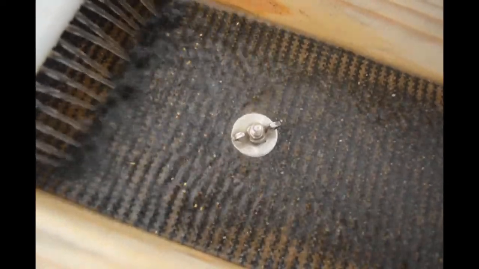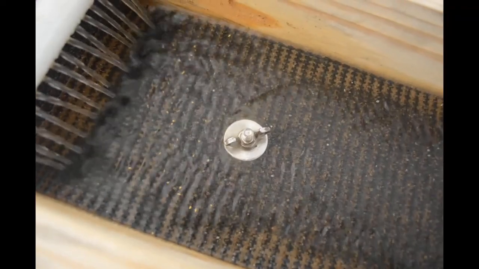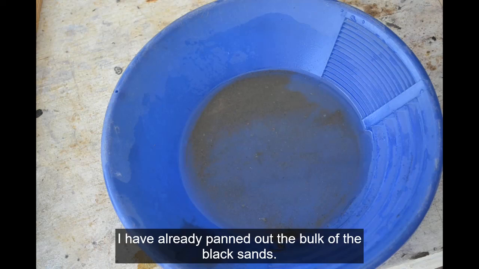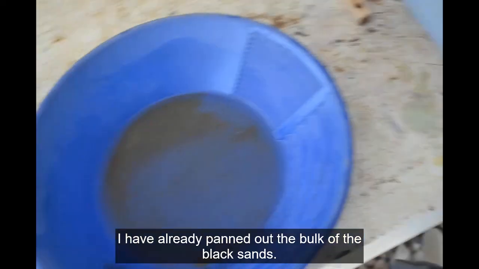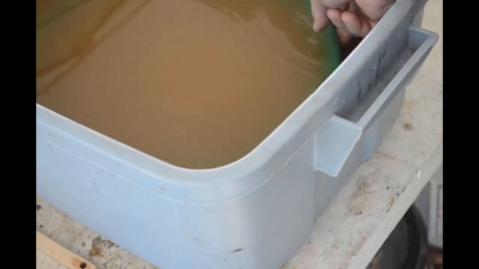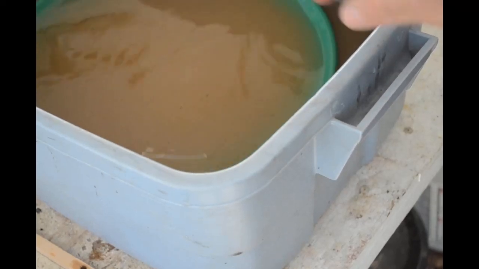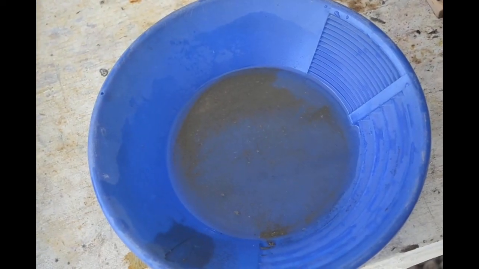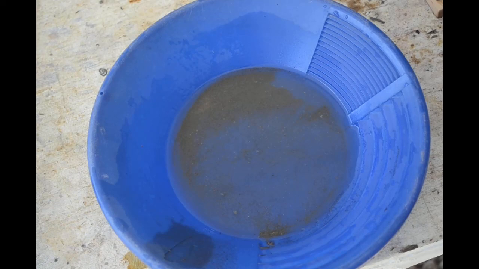All right, I have been carefully panning the concentrates from the sluice out. There was a lot of black sand like I thought - the pan was pretty much loaded with it. I was panning over here in my basin with a catch pan down here to catch anything just in case something washed out of the pan or if I got fumble fingered and dumped everything. Always use a catch pan that way you don't lose anything.